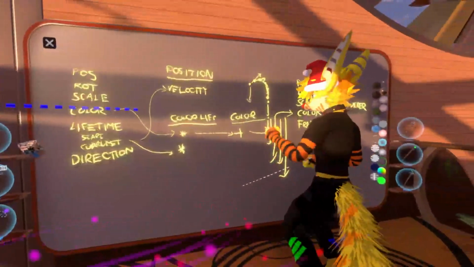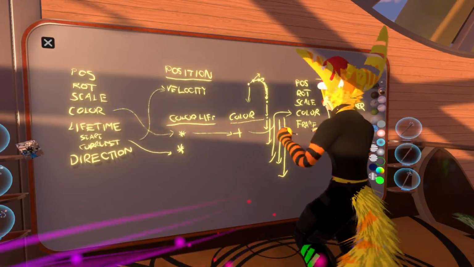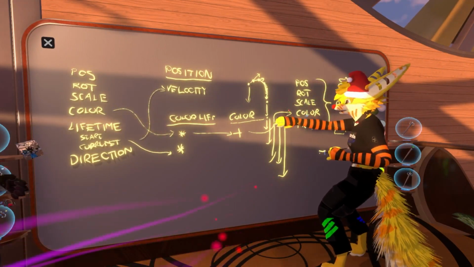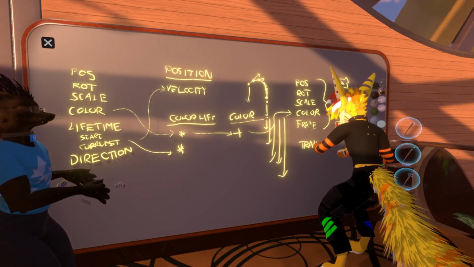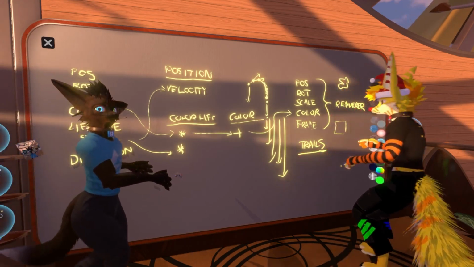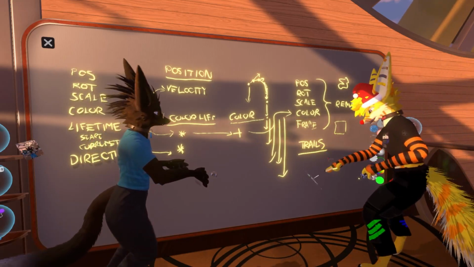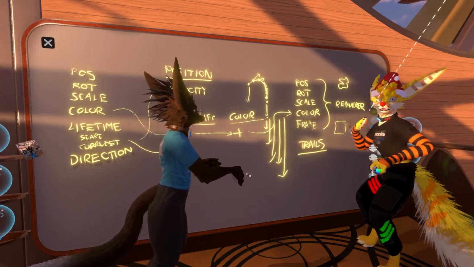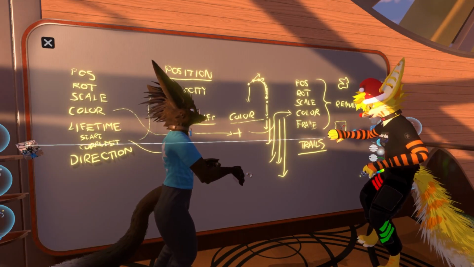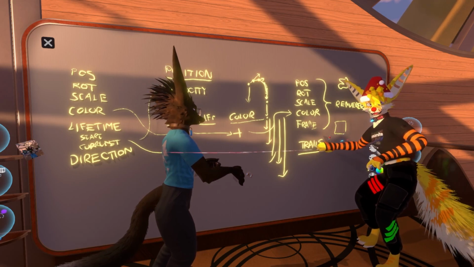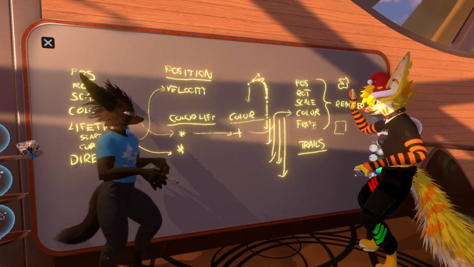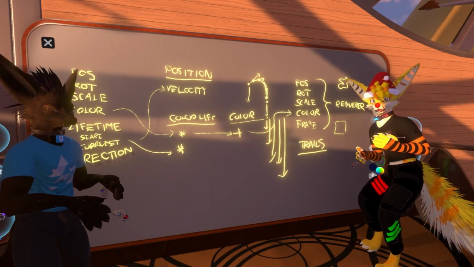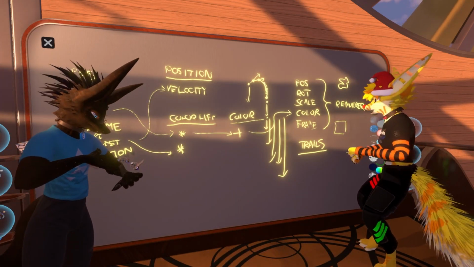So there's also modules which act after the main modules do. Like there's a Trails module. What this module does, this is something called internally a follower module, and there's a few of these. For each particle, the particles can be followed by an additional effect, in this case a trail.